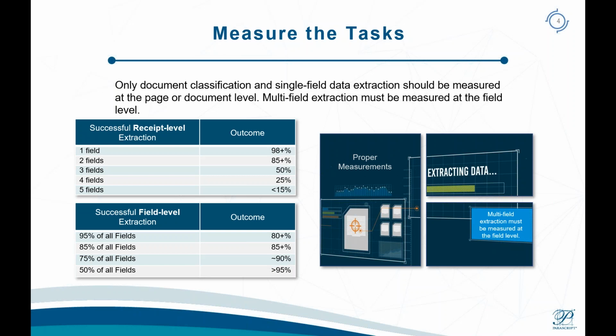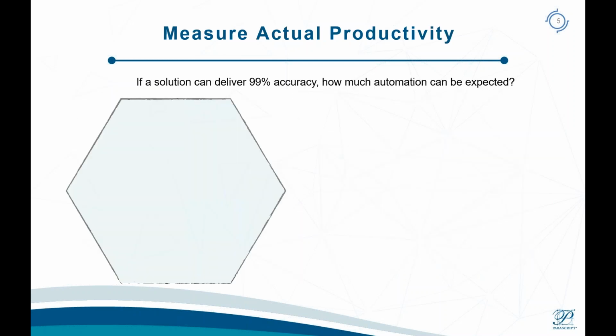Now let's look at the other side of the measurement. Let's say we've got a solution, and the objective is always to get 100% of the data out of these documents, right? I mean, who doesn't want 100%? Now, luckily, most of us are reasonable. So we start with 80, 85, hopefully. But ultimately, the objective, the Mars shot, if you will, is 100% of the data.